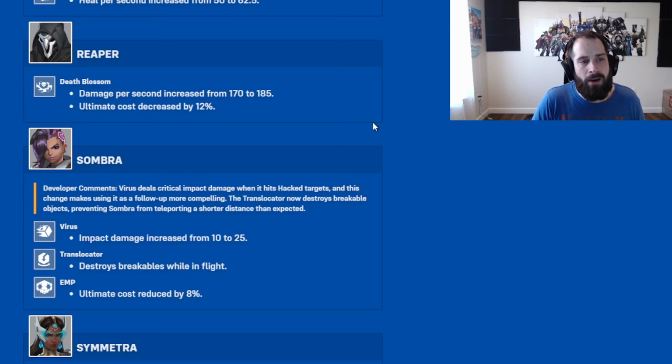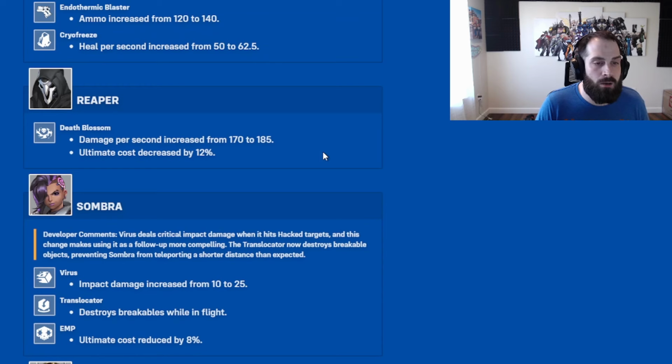Reaper is getting a buff, and his damage per second is being increased from 170 to 185, and his ultimate cost is being decreased by 12%. This may make Reaper more viable in team fights, more viable in team comps, and have him be able to do quite a bit more damage and also get his ultimate a little bit faster. So maybe more Reaper play after this mid-season patch. We'll see.